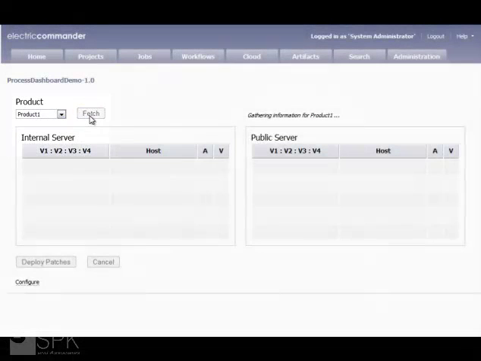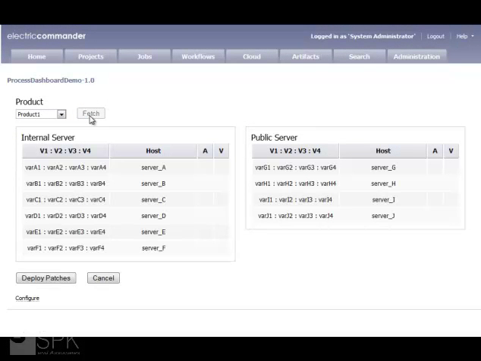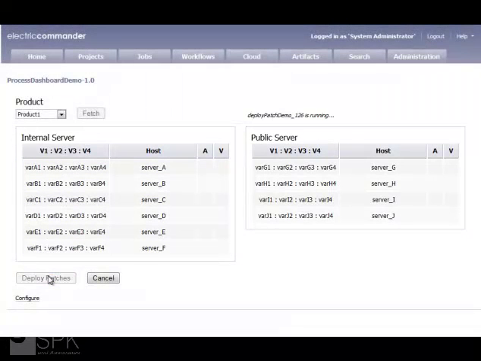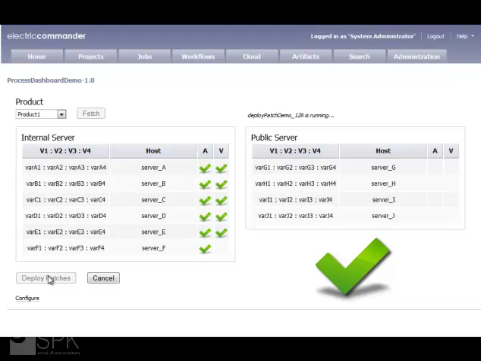When the user clicks Fetch, the patch workflow begins and gathers the information used to populate the two tables below. The values you see represent configuration values, host names, and the two columns represent patch applied and patch verified. Down along the bottom, deploy patch signals the workflow to continue with the patching process, while cancel aborts the workflow and resets the tables. As the workflow progresses, icons appear in the two columns indicating its status. Green check marks mean the specific patch was successfully applied or verified. Red X's mean the process failed.